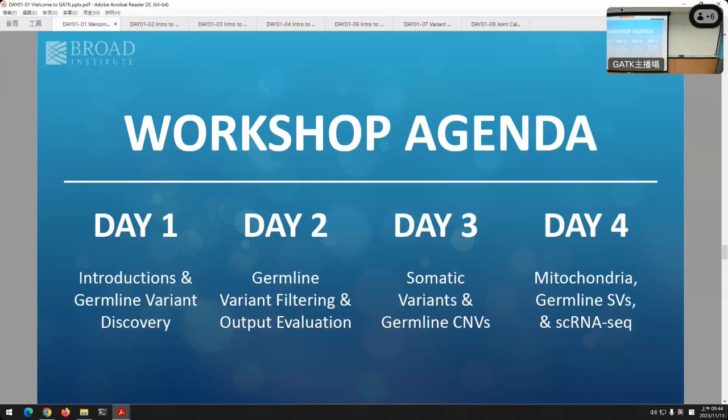The workshop, again, is 4 days. We hope to see you all for all 4 days. We'll start today with some introduction to sequencing, DNA sequencing, to understand it all. And we'll start with germline. Again, germline means inherited from your parents. Tomorrow we'll do some more complicated things further along on the germline side. On Wednesday, we'll start to focus on somatic cancer analysis and the larger CNVs, copy number variation, larger mutations. And on day 4, you have actually on long reads also, I think, on Wednesday. Is that Thursday? The long reads is tomorrow. Oh, so you get the special treat tomorrow with long reads then. And then on Thursday, we have kind of the miscellaneous category. So you have single cell genomics, which is a new field in DNA sequencing. There's mitochondria, and I believe that's when the structural variation will also happen.